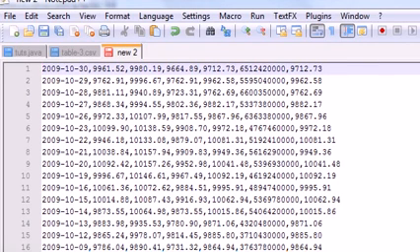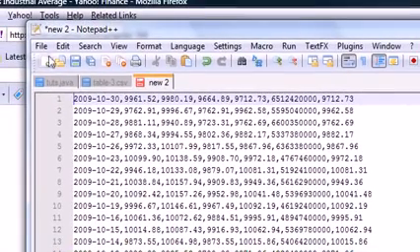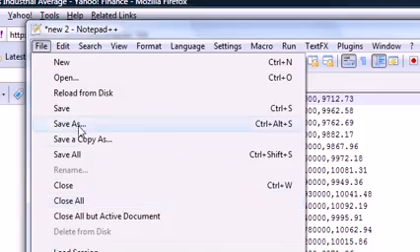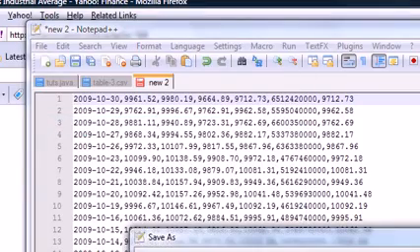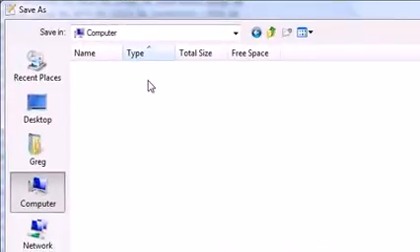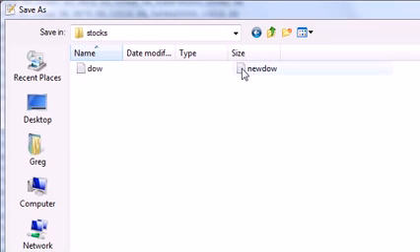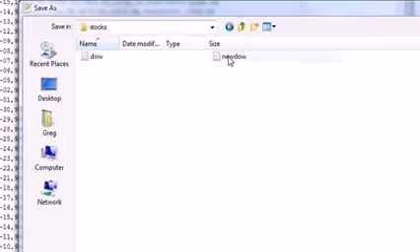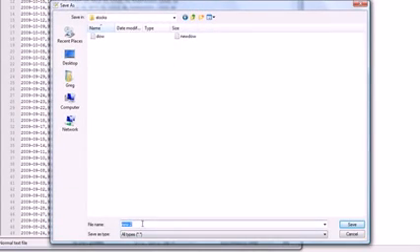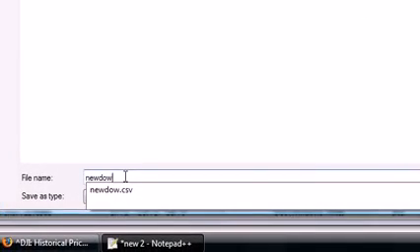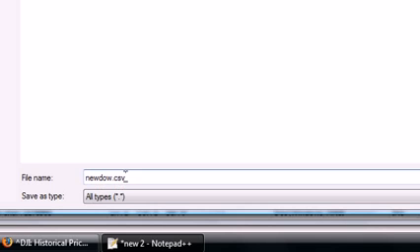So where do we want to put this file? Go to File, Save As, and on your C drive make a folder called STOCKS, and in that folder save this file as new Dow.csv.